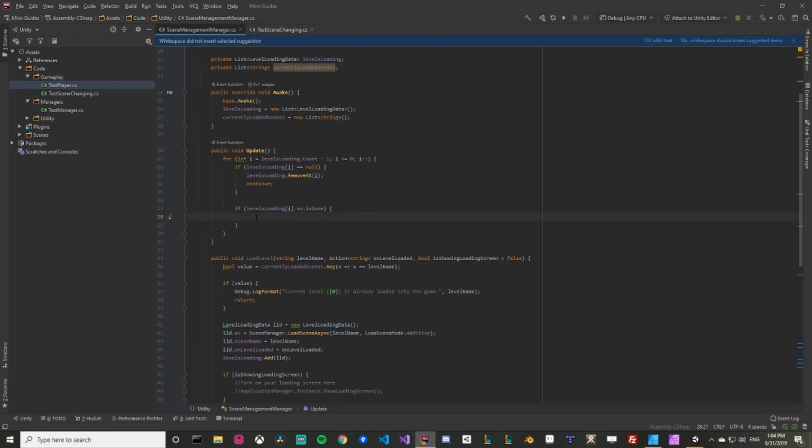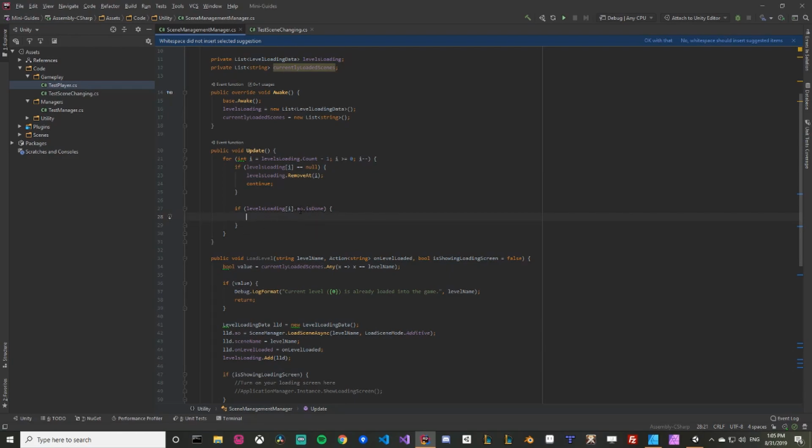Way back when, before 2017, if you didn't have Unity Pro and you tried to do async, it would stop at 99 and would never reach isDone. That should be fixed now. You should be okay on the free version, 2017 or plus. It could have been even further back. It was pretty far back when that was happening.